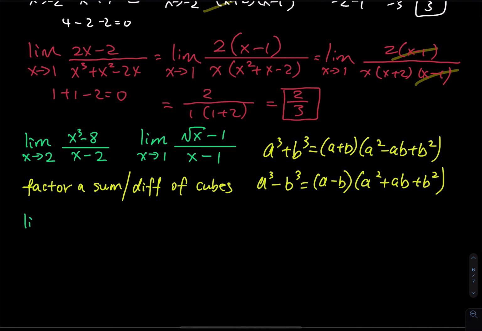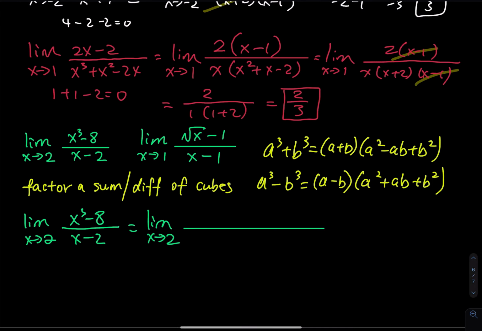You have the limit as x approaches 2 of x to the third minus 8 over x minus 2. That must be an 8 because 8 is 2 to the third power, right? And then the limit as x approaches 2. All right, we cannot plug in a 2. That is very obvious. Okay, so we have a minus, so that means we follow this.